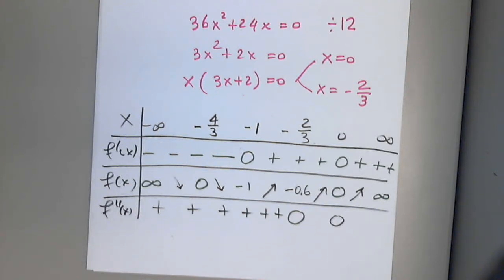Okay, so put in y equals. In this case, we have 36x squared, and then plus 24x. So now we can do the whole thing. I can plug in negative 10. You probably did when we know it's positive. Oh, yes, of course. Okay, so when you plug in negative 10, of course you get positive. When you plug in negative 0.5, you have to get negative. When you plug in 10, you have to get positive. Because it has a minimum and it crosses the x-axis.